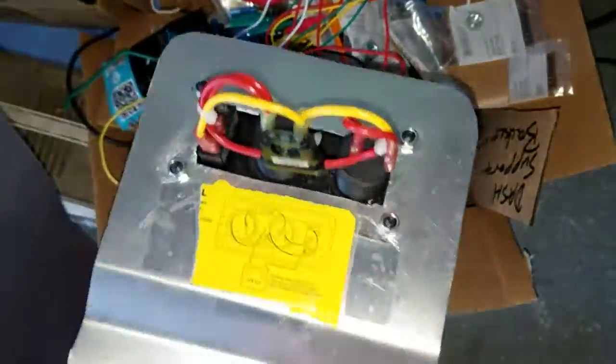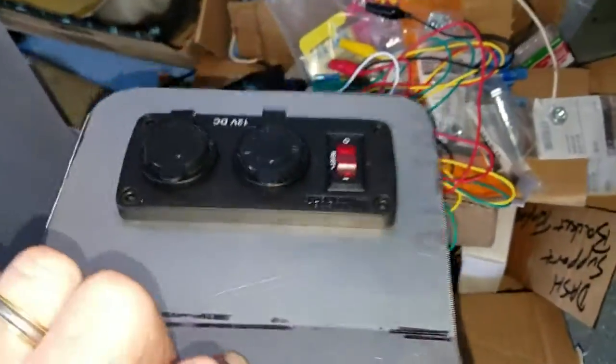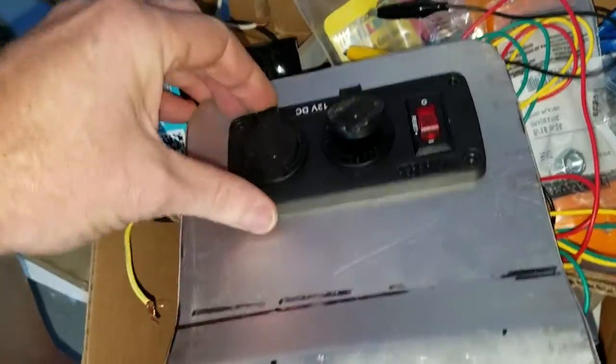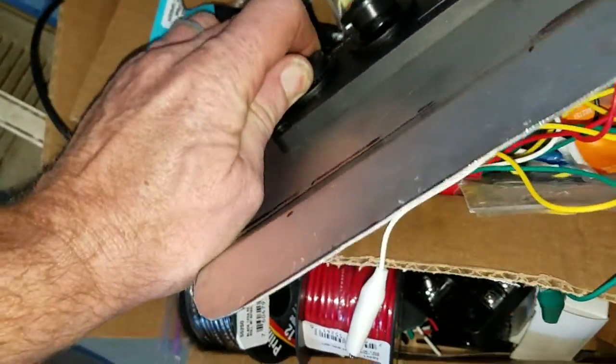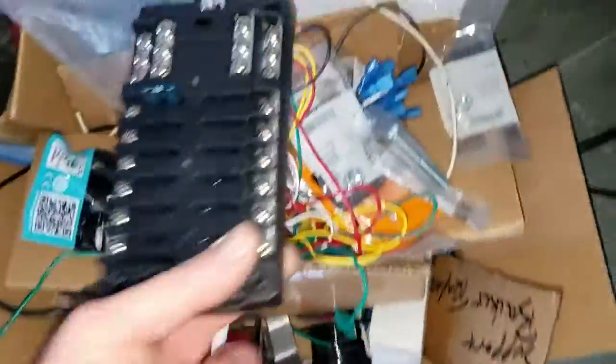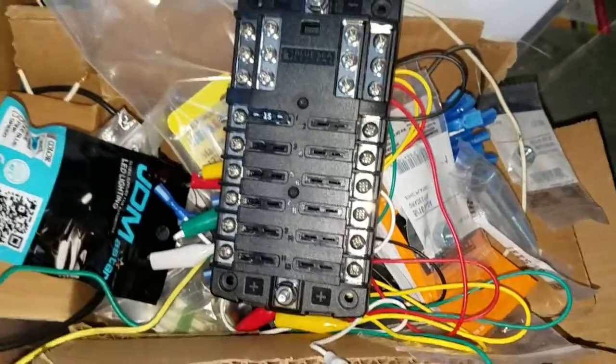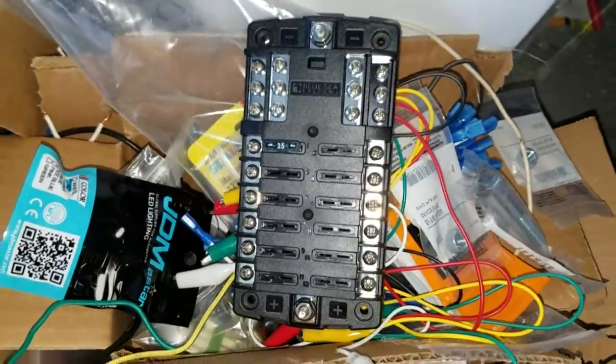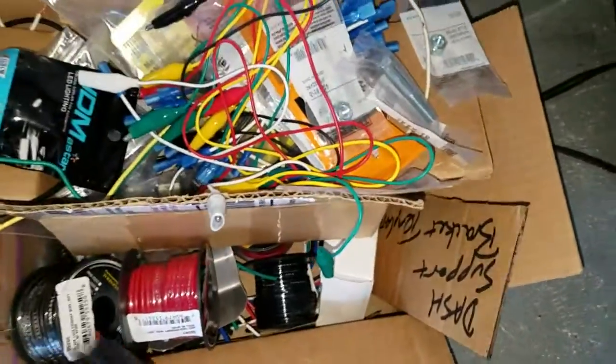I've made up a little USB 12-volt supply panel. This is going to go in the dash, kind of help support the dash. Well, that's a USB. Going to put in this bus bar here. These are positives, and then these are negatives. So maybe that'll help clean up my wiring.